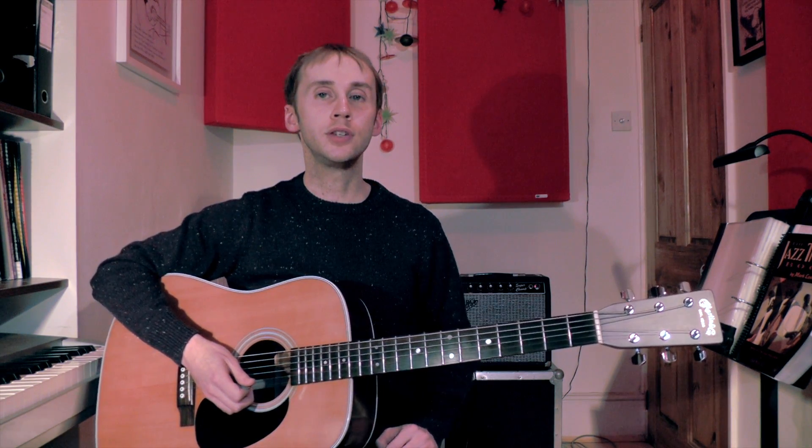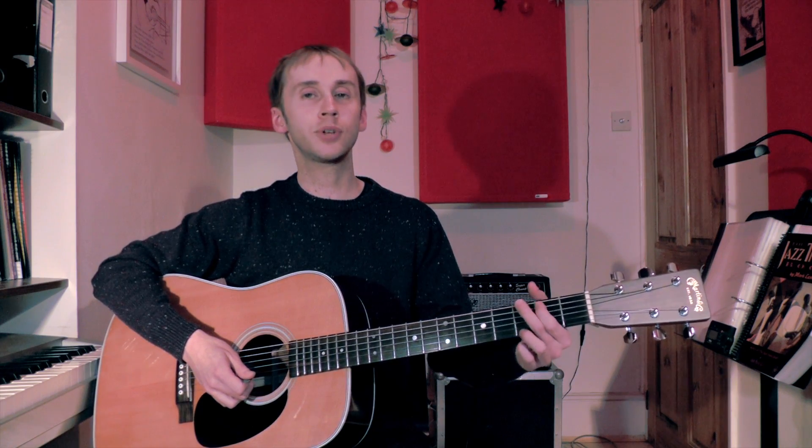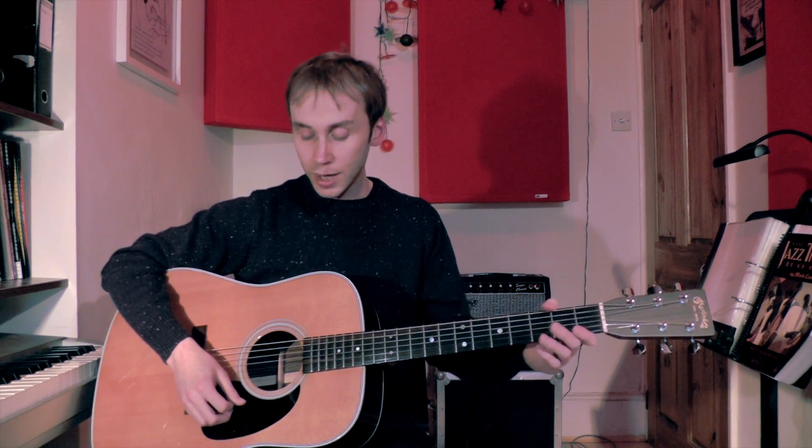It might be a good time now just to point out a little trick that will help you change from one chord to another more quickly and smoothly. We're going to leave the previous chord just a tiny bit early to get to the new chord in time. The most important thing when you're playing in time is to get to the new chord in time, even if that means leaving the previous chord a little early. In practice, that means on beat 4 or on the 'and' of 4, our fingers are going to be in the air and on their way to the new chord. Our right hand is still going to be strumming, and we will hear just some open string noise in that gap — but because it's flashing by so quickly, the ear isn't going to notice, and it actually helps knit the two chords together.